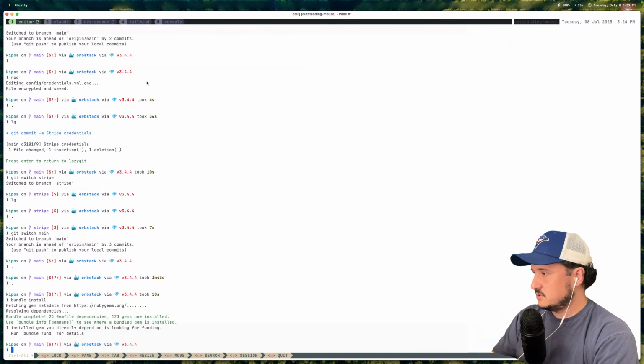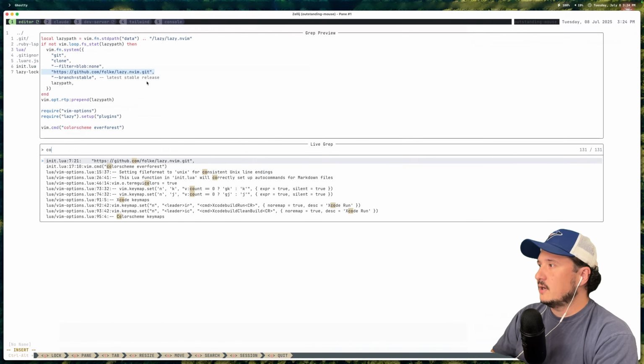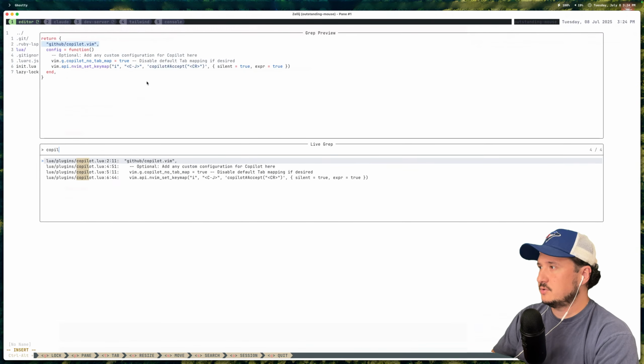You know what? I'm going to take a moment here and update my NeoVim to disable Copilot. Where do I have it? Copilot.